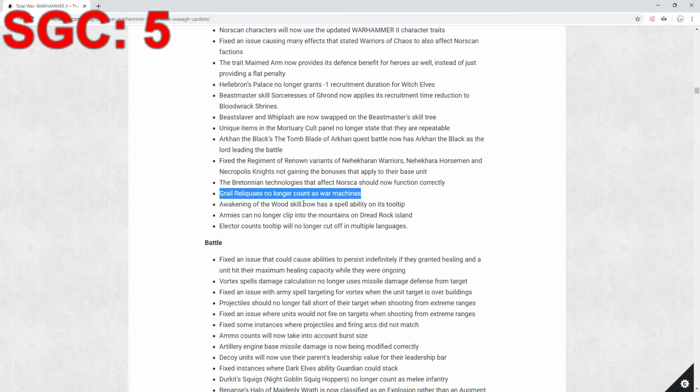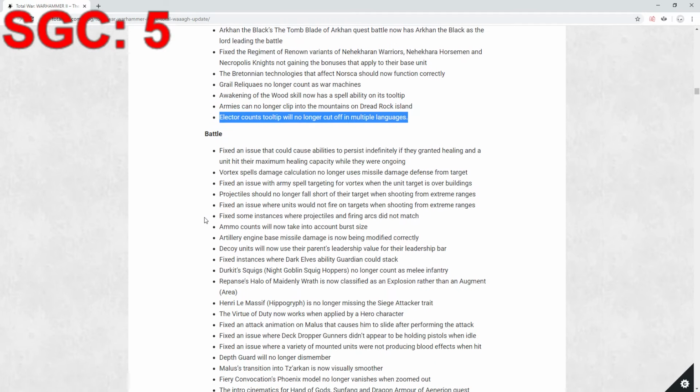Greater Leak no longer counts as war machines. Awakening of the Wood skill now has a spell ability on its tooltip. So no. Armies can no longer clip in the mountains on the Dread Rock Island. Elector counts tooltip will no longer cut off in multiple languages. Battle part of the patch notes.